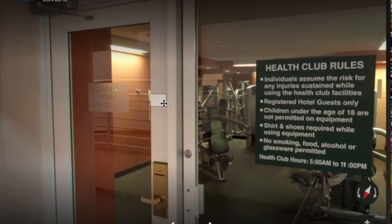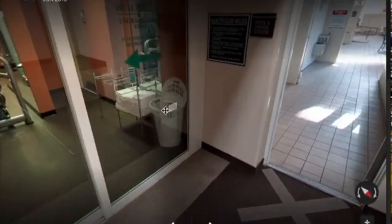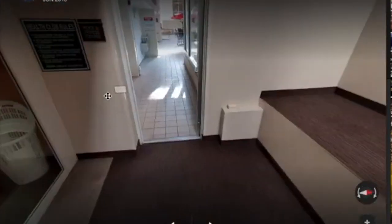But on the right, it kind of looks like, I don't know if it's my imagination, a little employee section or something. Like there's another room back there. Isn't that weird? It's kind of like a little open door, or maybe they have employee stuff. It kind of looks like it actually, or maybe it could be showers.